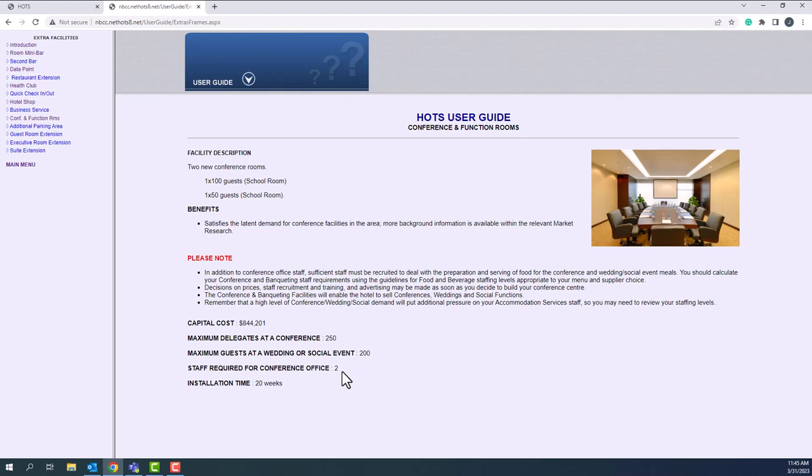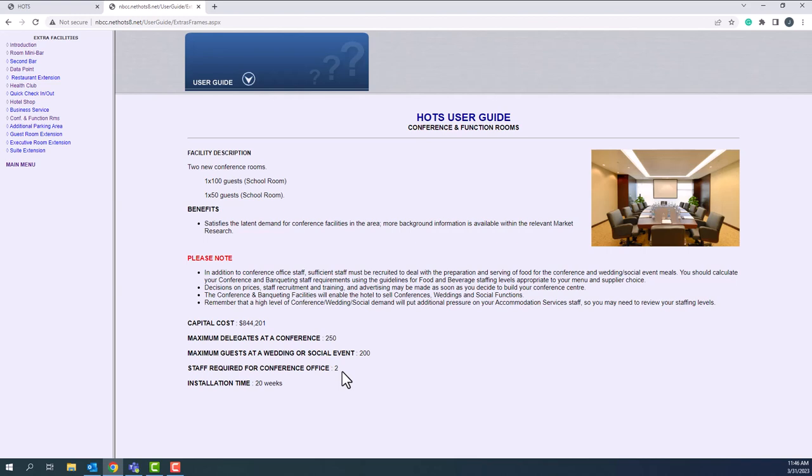If you do not, you will get a message from the system that says the facility expansion you have planned cannot be activated because you do not have funds. If you do not have funds, you will need to arrange some more funds by speaking to your instructor about financing options.